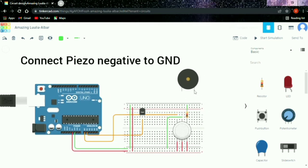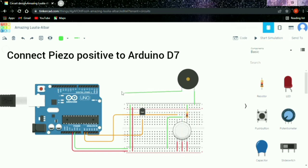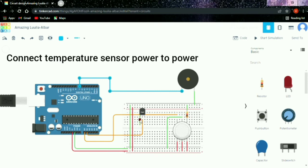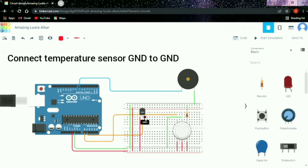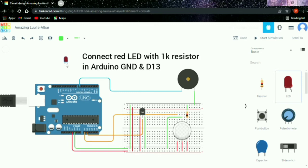And then connect piezo negative to the ground, and then connect the piezo positive to Arduino D7. And then connect the temperature sensor to power. And then connect the temperature sensor ground to ground. And at last, we are gonna connect the red LED with 1K resistor in Arduino ground and D13.